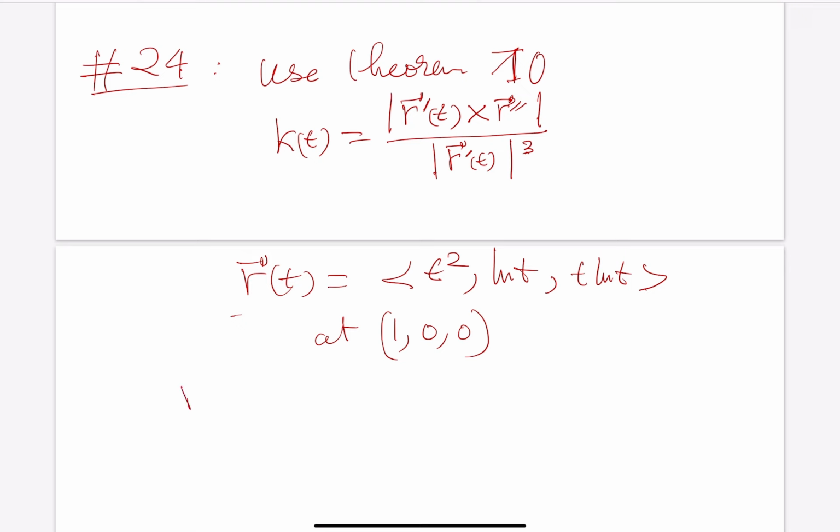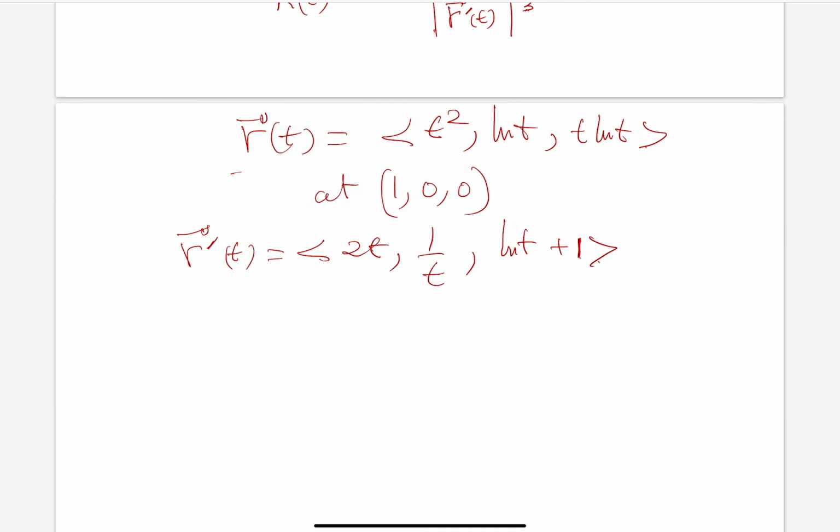The first derivative, if you take this first derivative, we will have 2t, and here ln t plus 1, I believe so, because it's t times 1 over t. It's just 1. The t will cancel out and you have 1. And for the first one, you take the derivative, you have ln t. Okay, it's just 1 here. Got it? So now the next one.